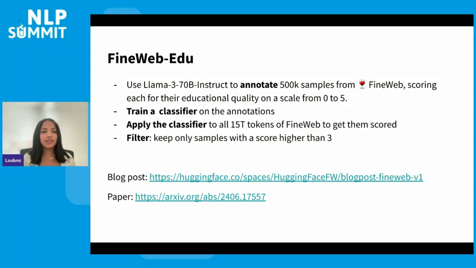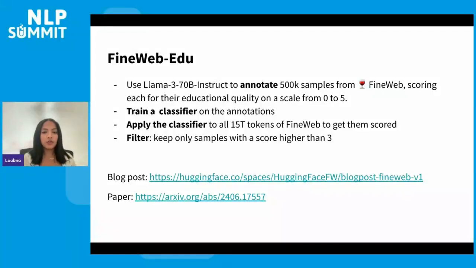And we basically asked Llama to give a score for each web sample from 0 to 5 based on the educational quality. So for example, if a sample was given a score of 0 or 1, it's probably really not educational. It's maybe just an ad. While if it were given a high score like 4 or 5, it's maybe a tutorial that's really educational. So we have a prompt that was really long. You can find it in our blog post or paper.